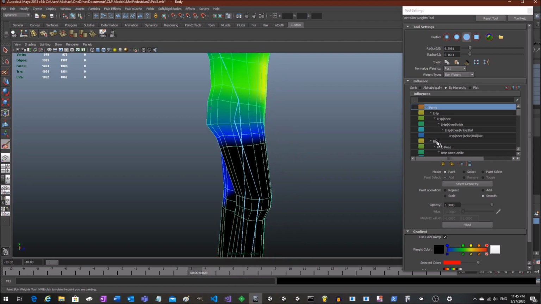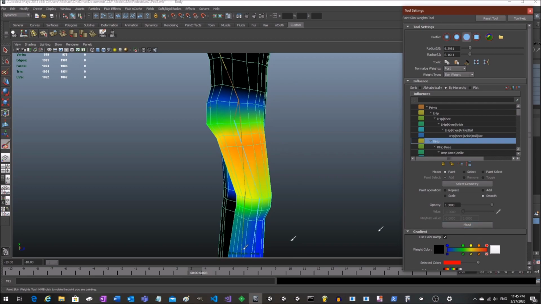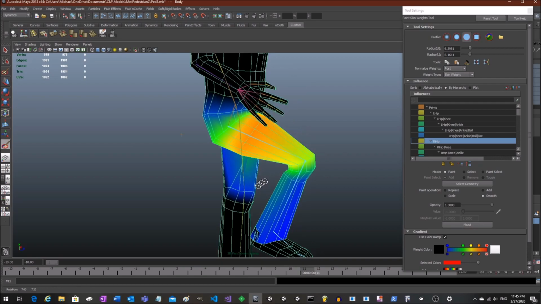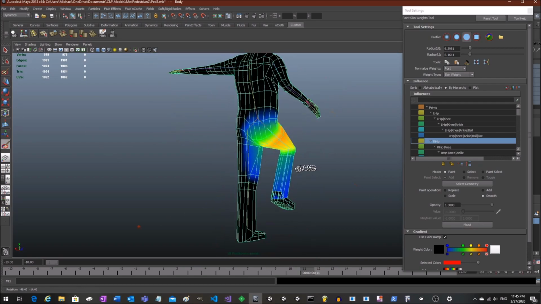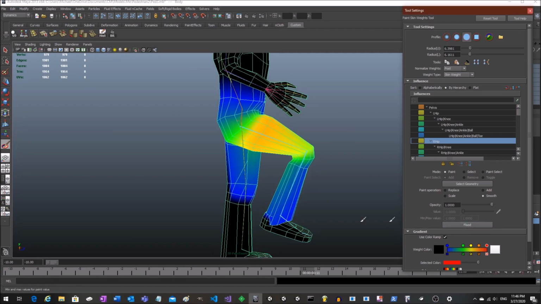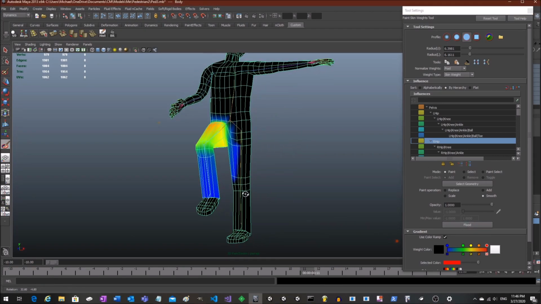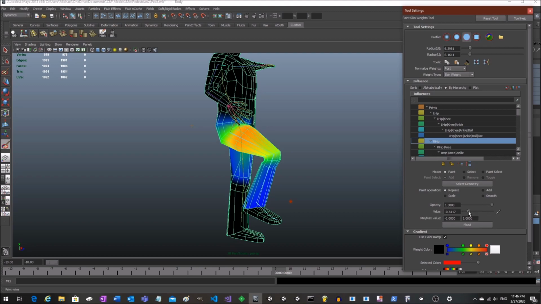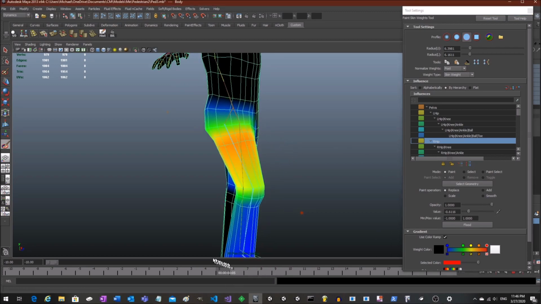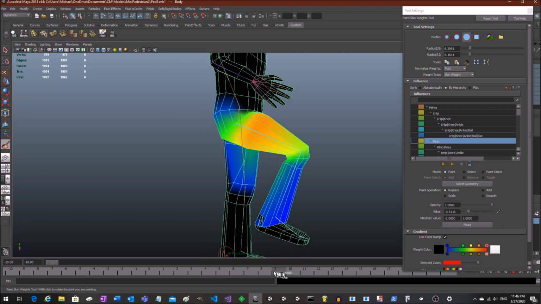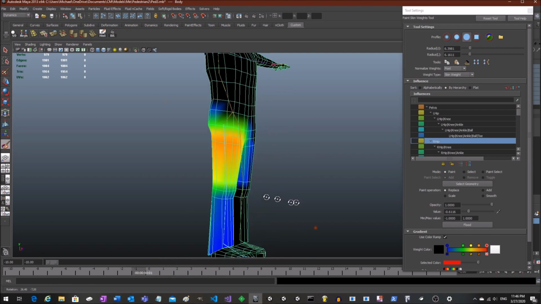It's a little better. Let's add some more influence back. And that should work for there.